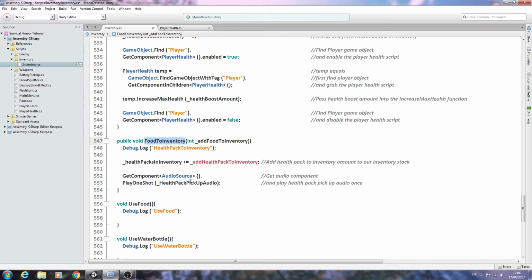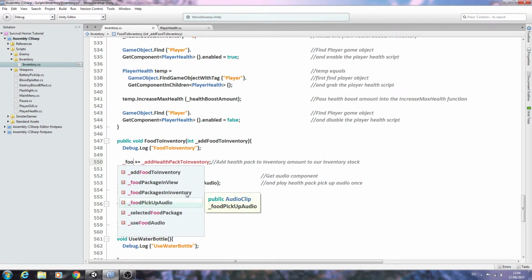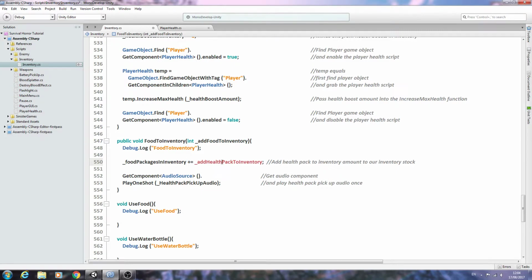Let's copy the naming convention. We'll paste that in. And food packages in inventory. And we'll copy that int. We'll paste it in. And let's go through, we'll tidy up and alter the comments as necessary. So add food package to inventory amount to our inventory stock.